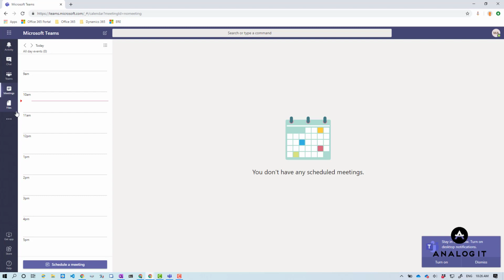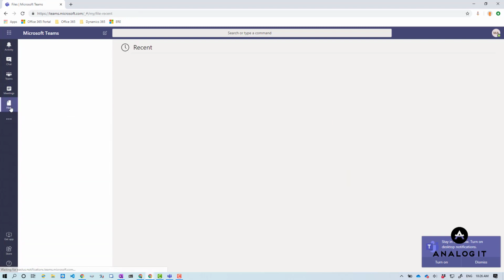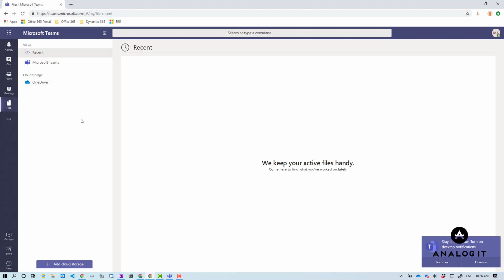Which I'll go over. And one of my favorite things about Teams is the file collaboration. It is possible to connect different storage accounts, and it depends what your organization uses. My best practice, if we're using Office 365 and our files are stored on OneDrive, is to disable some of the other services that Teams can connect to, but it all depends on what you need to use that for. So I'll be going over OneDrive first, and the deep integration into OneDrive and the Office suite, online Excel, PowerPoint, and Word. So we'll be going over that as well.